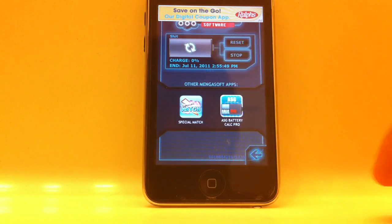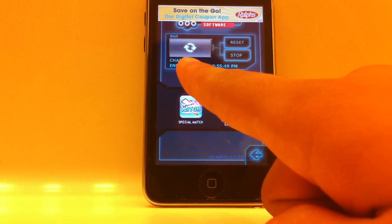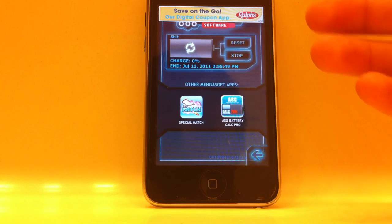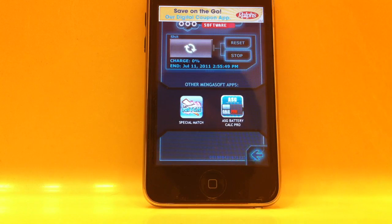And throughout, the battery will start to show a little green, like the average iPod charger. And once it gets to the top, it'll make an alarm noise. It's pretty loud, actually. And it'll tell you to stop your charger. So I wouldn't recommend going anywhere, because it will not automatically stop your charger unless you have a smart charger, which I'll do a little vlog or review about next time when I go to Airsoft 5150's house again.